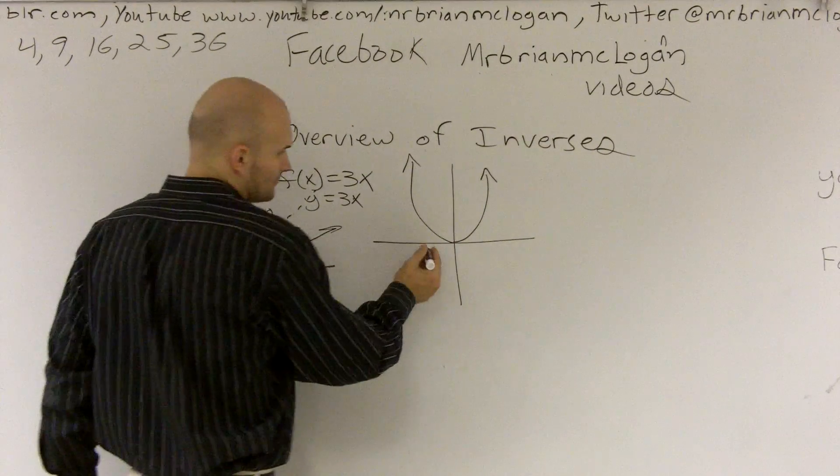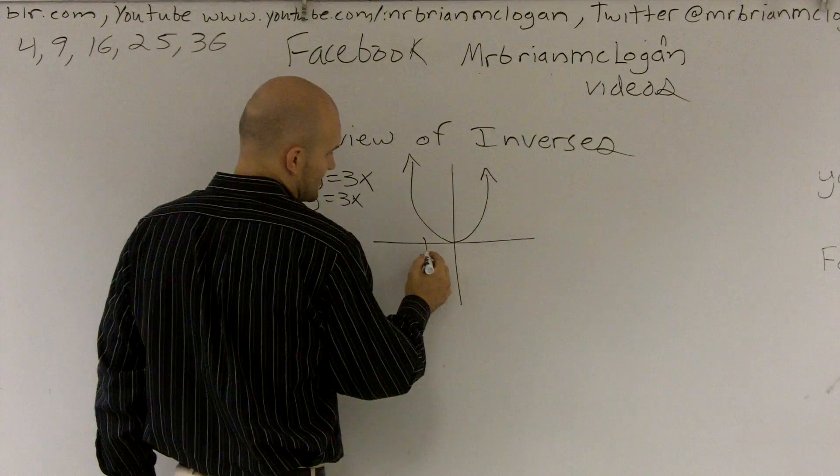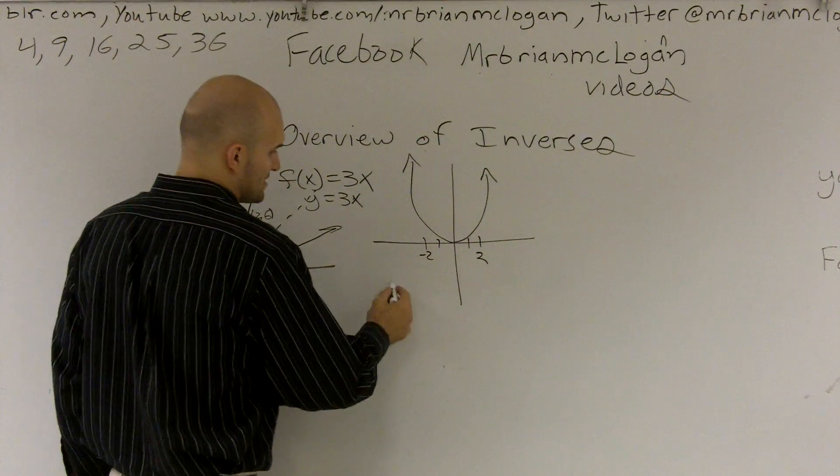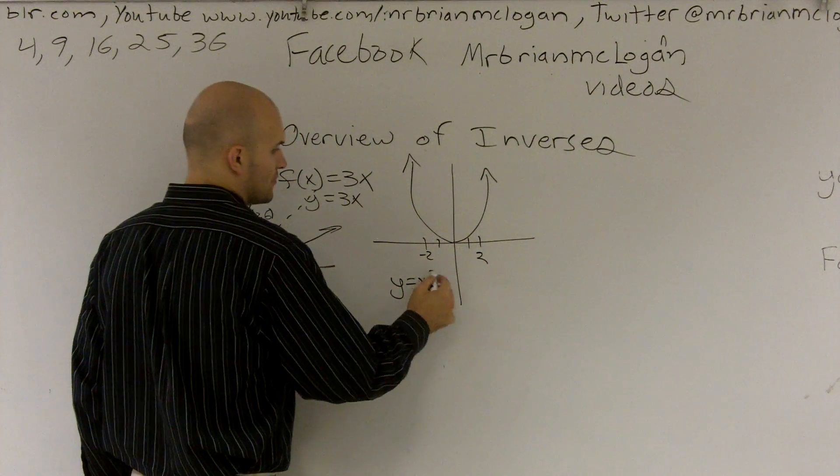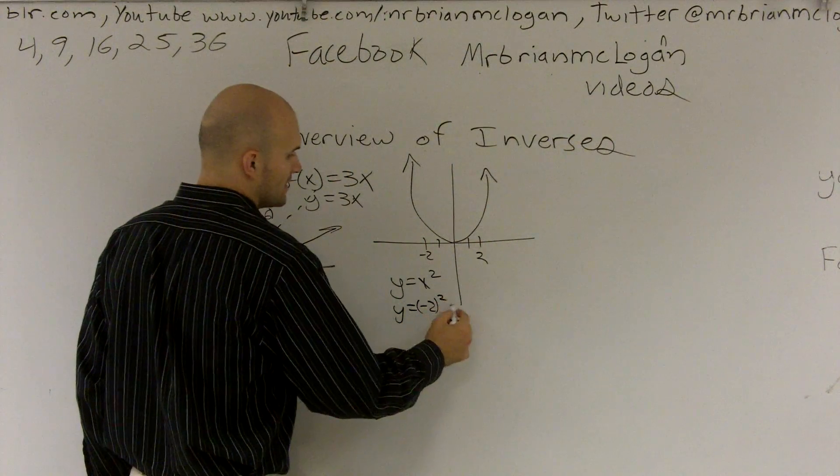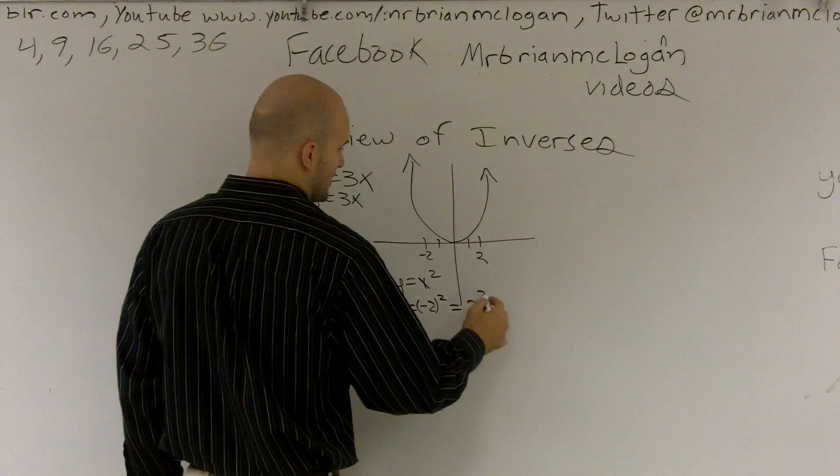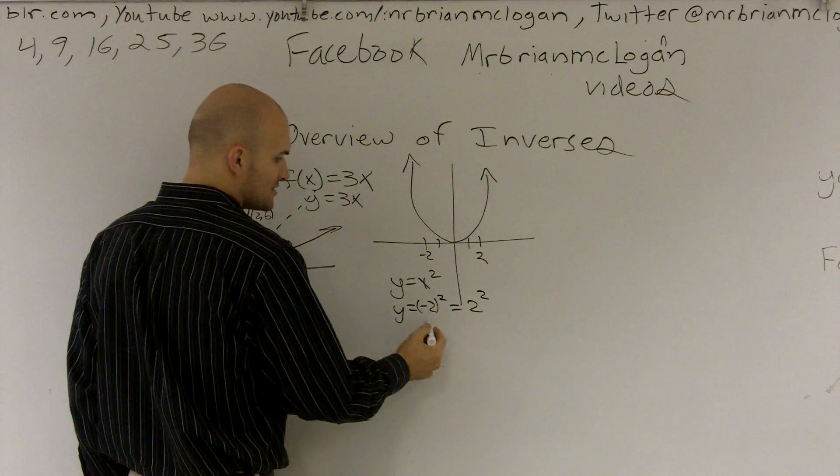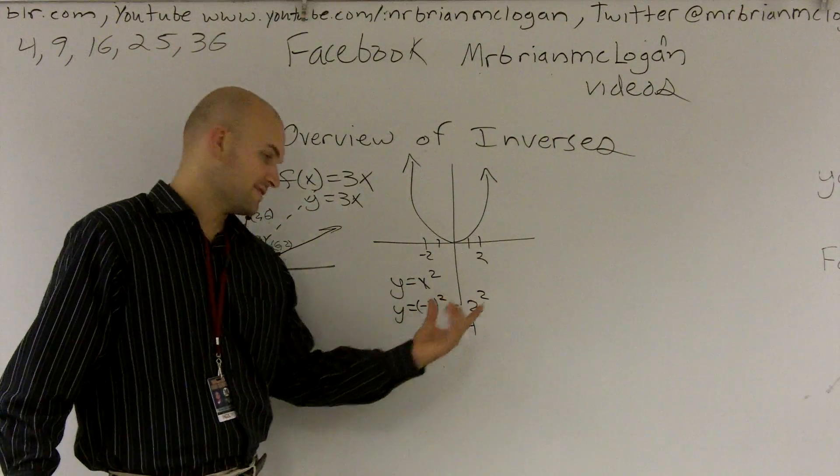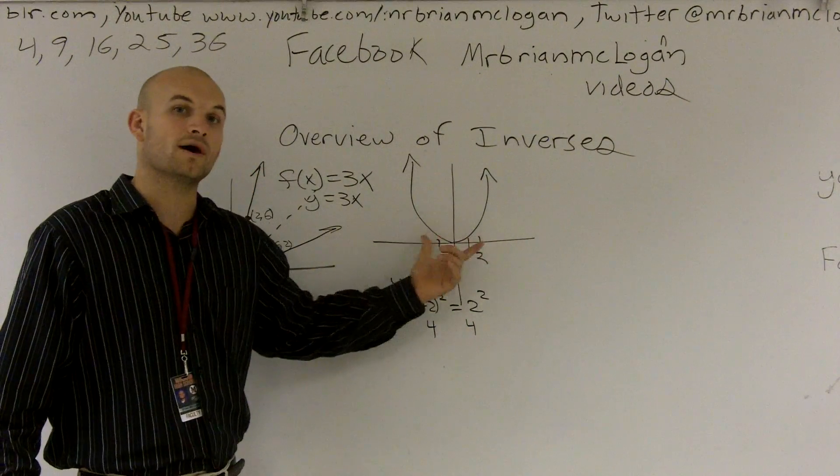Here, we have, let's say this is negative 2 and this one's 2. Well, if I was going to say y equals x squared, we'd know that negative 2 squared is equal to 2 squared, right? Both those values are equal to 4. So even though the x values are different, the output is still the same. Therefore, this is not one-to-one.